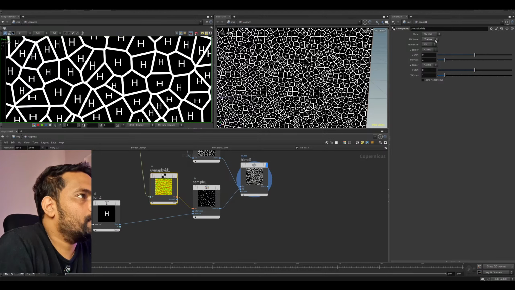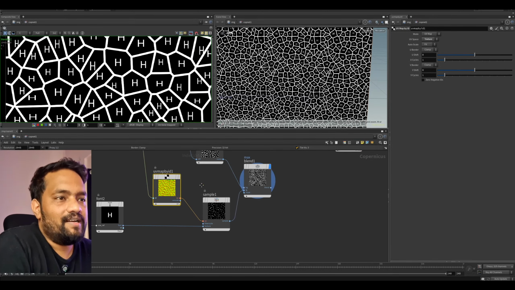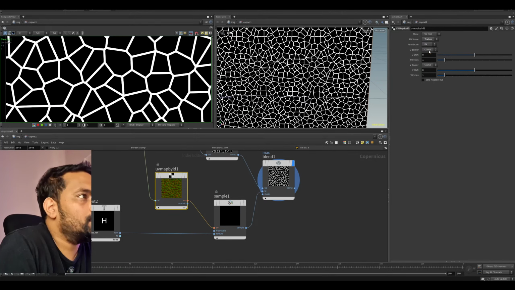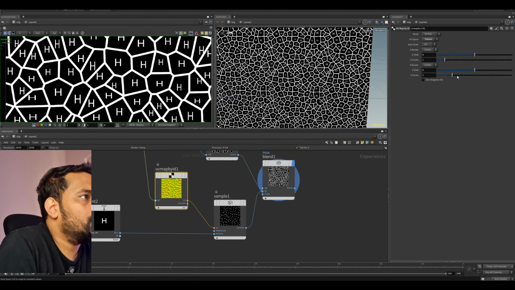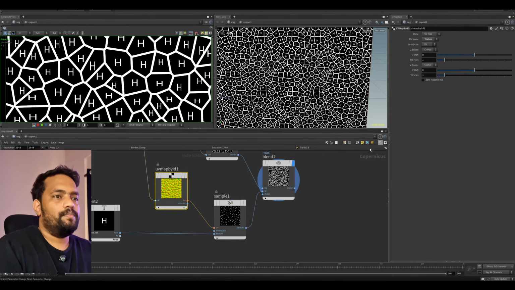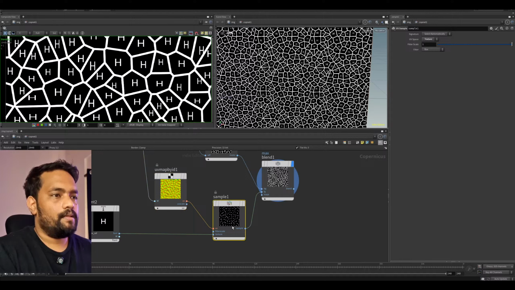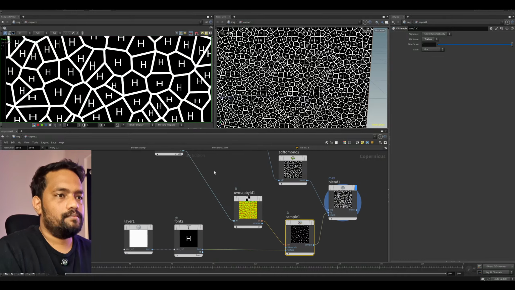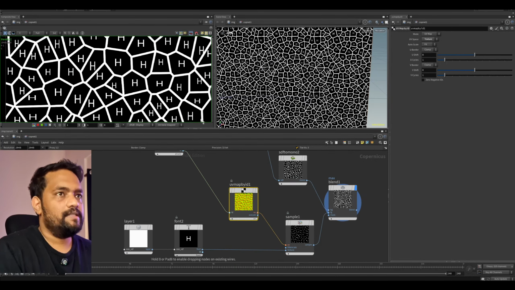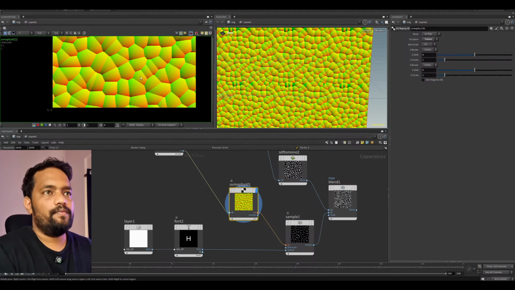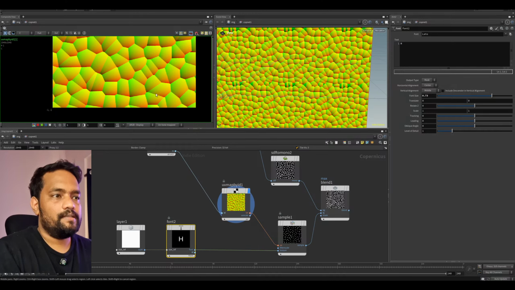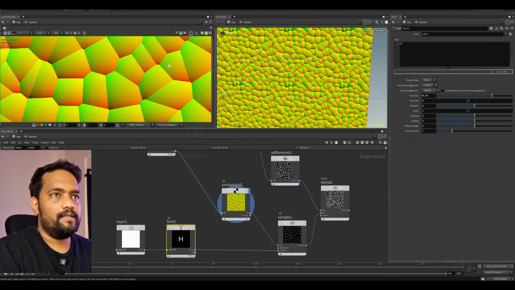I don't think I will be able to do that with this one. Scale. Yeah, I don't think so. Maybe here. No. Basically, what I wanted is, currently we have these IDs, these UVs based on the ID, so the H are sitting exactly where they need to be.